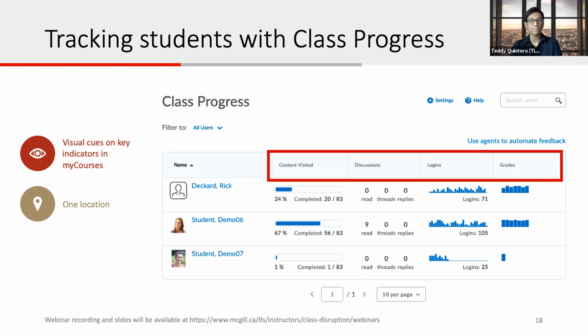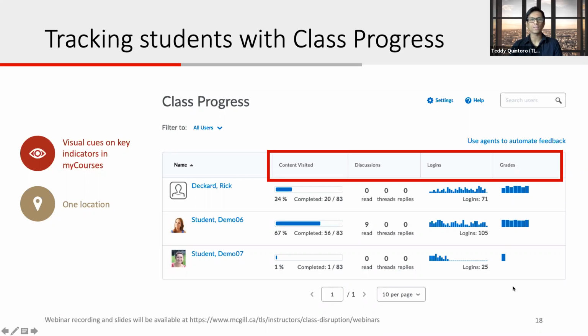You can also display quiz and assignments indicators, but you can only have 4 indicators that can be displayed at once. And if you hover over each bar on the student, so if you take a look at, let's say, a particular grade, you can actually see more details and click on it.